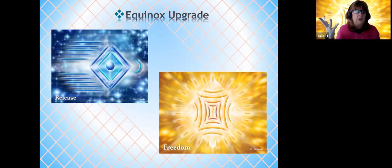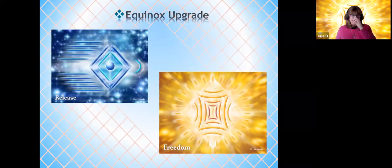And then the freedom code. And I could see it almost appeared like a being. And through those 2 experiences, it was like, oh my God, they're alive. They literally are living consciousness, living codes of light that are fundamental and supportive of our alignment with diamond consciousness. So there you have it. That's what we're going to work with today.